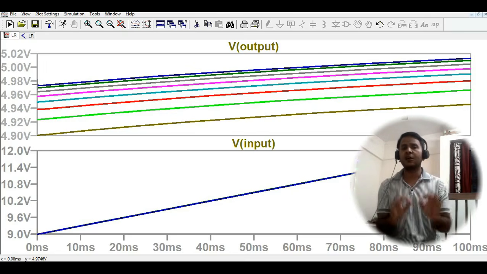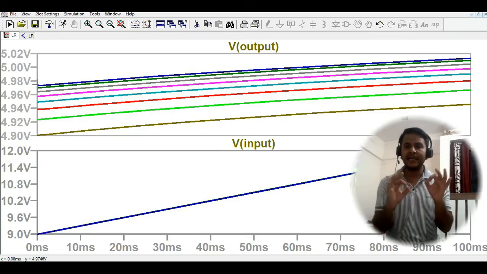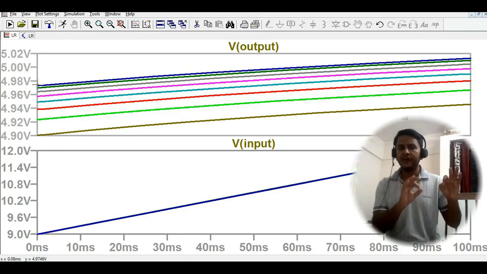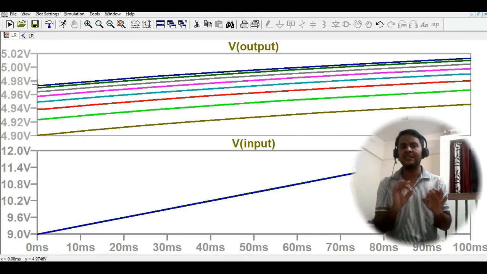It is changing around 80 millivolt. 490 to 498 means you have the delta of 80 millivolts. So you see now your input changing from 9 volt to 12 volt, but at the same time you don't see much impact at the output. It is changing only around 80 millivolts.